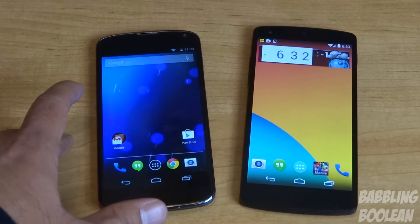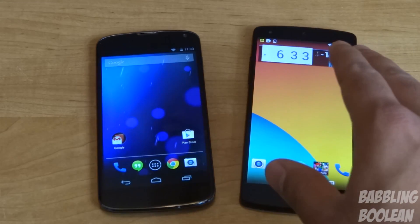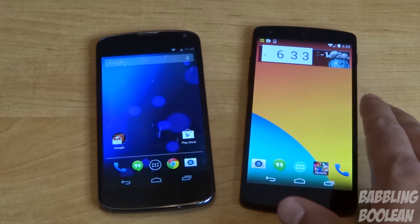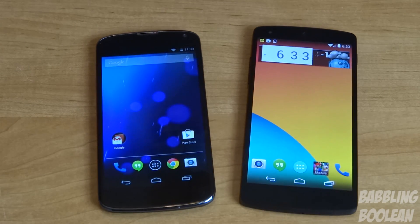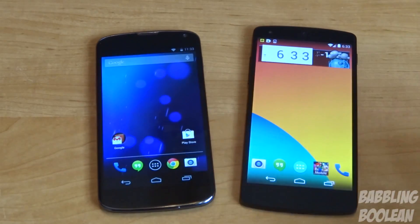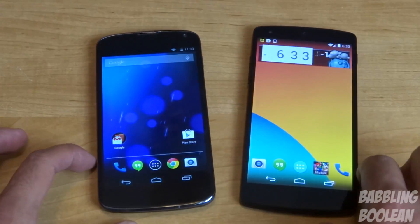In terms of battery life: with the Nexus 4, in a day and a half I get about an hour and 15 minutes of call talk time and about an hour of screen-on time for web browsing and checking Facebook. With the Nexus 5, in a day and a half I get about an hour and a half to an hour and 40 minutes of voice call talk time, and I keep the screen on for roughly an hour and a half to an hour and 45 minutes. So in a day and a half I'm able to use the Nexus 5 a bit more, though not by a huge amount. Battery life goes to the Nexus 5.